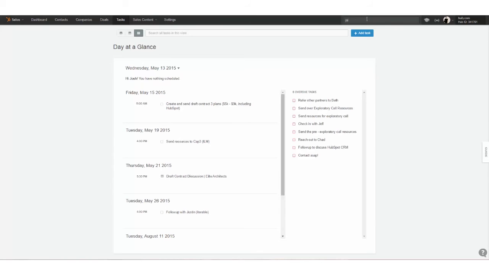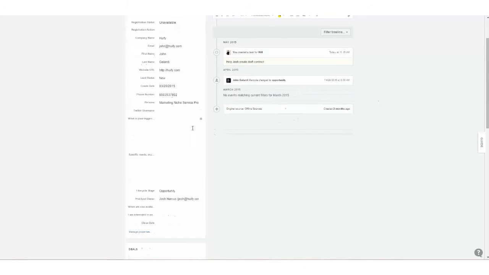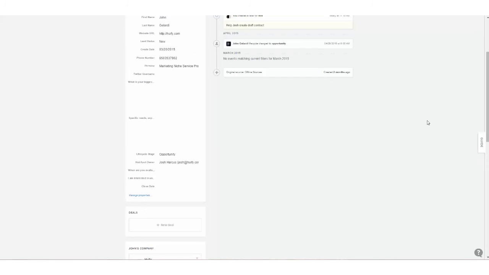So let's go over to John. Okay, so we're gonna go over to John, and you can see that I can have access to all the information that has been completed here. We can see what kind of information he's filled out on the site. We can see what deals, the company he's associated to, any attachments I might have added, and of course we can sync it with a Google Drive folder for easy access.